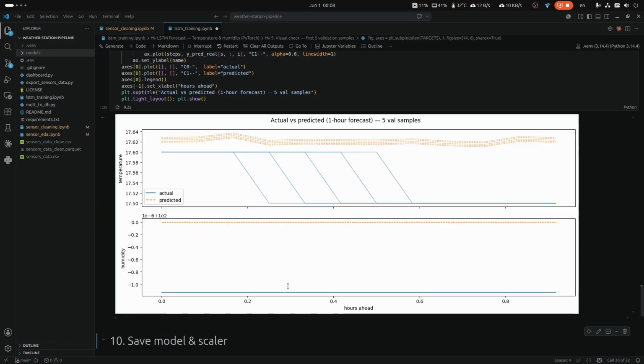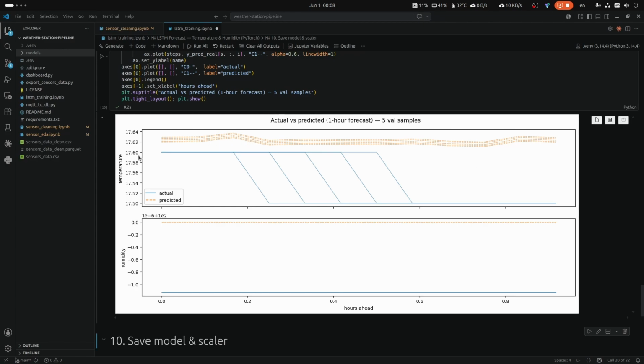So let's visualize the prediction versus actual. So this is the temperature, this is the predicted. So it's actually predicting more than the actual, kind of.